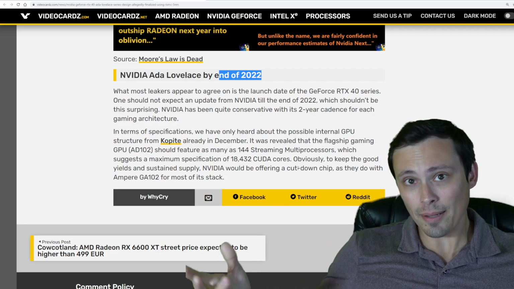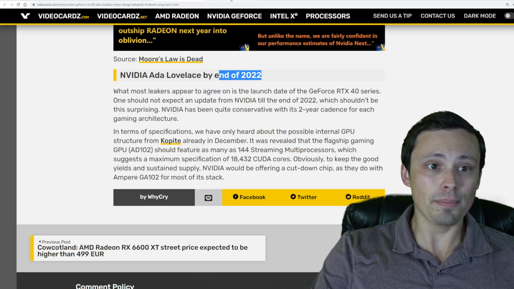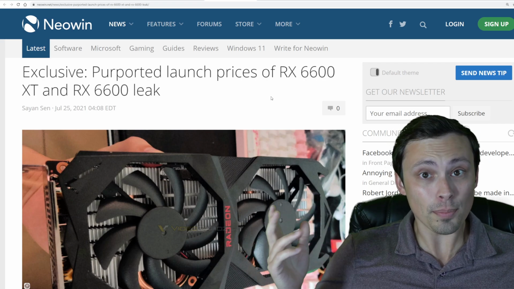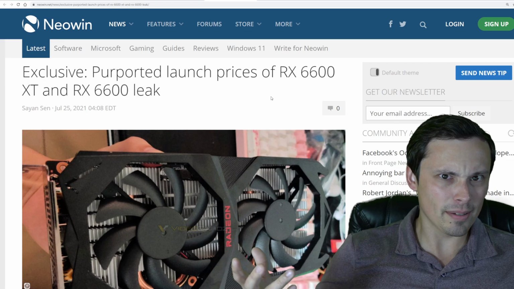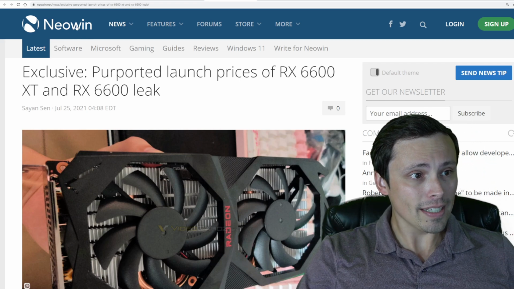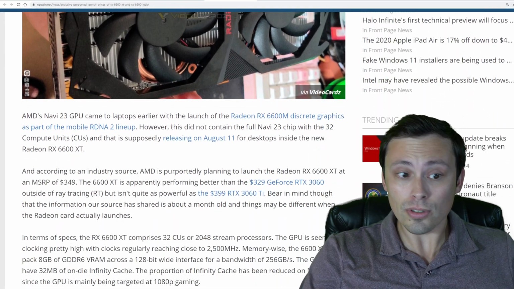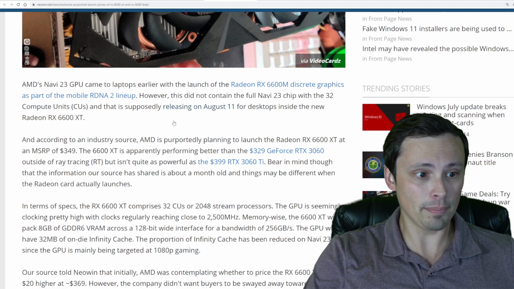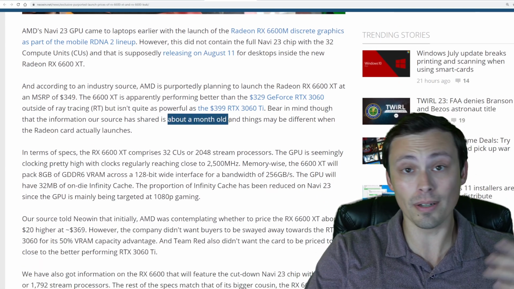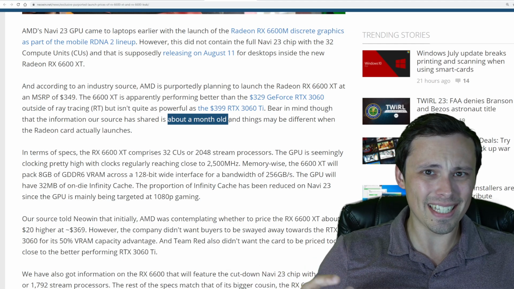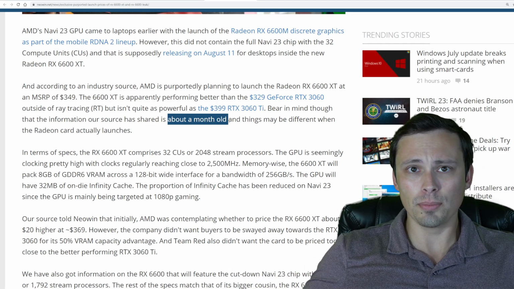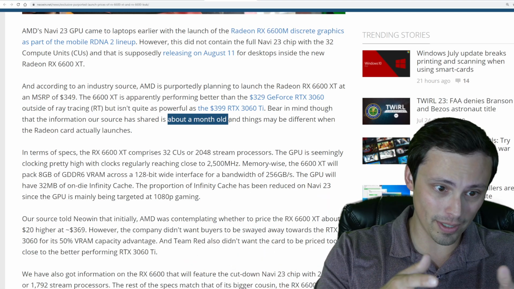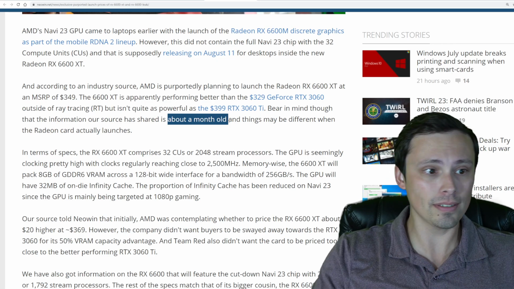Now let's jump to what I'm most interested in right now, since it's most immediate: how about this 6600 XT and 6600? What's the price of this thing going to be? At least the MSRP anyway. And it's looking like here at Neowin, they're citing their own sources, so I don't know who those sources are or how accurate they might be, although they claim that this information is about a month old, and pricing and things like that can adjust heavily as you move into launch, so take it for what it is. It's a source that I don't know, and apparently even they are claiming this is about a month old.